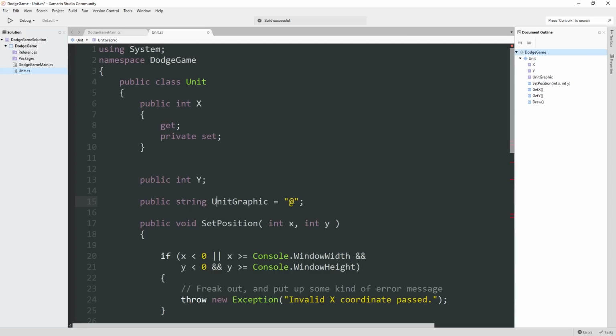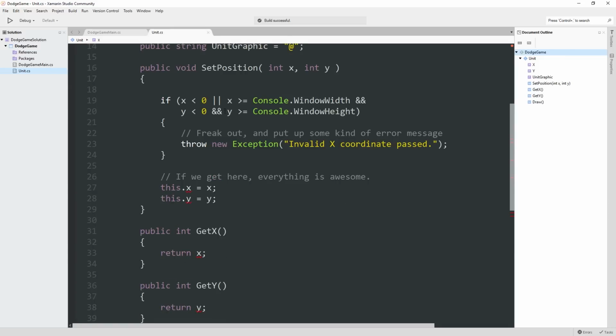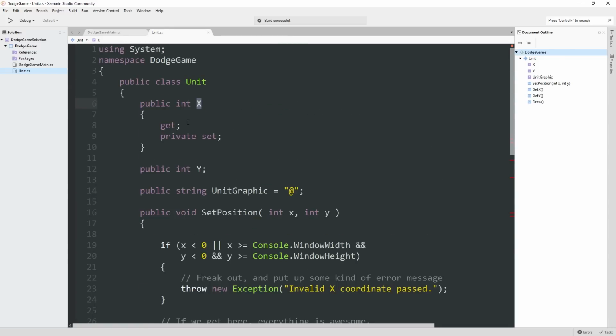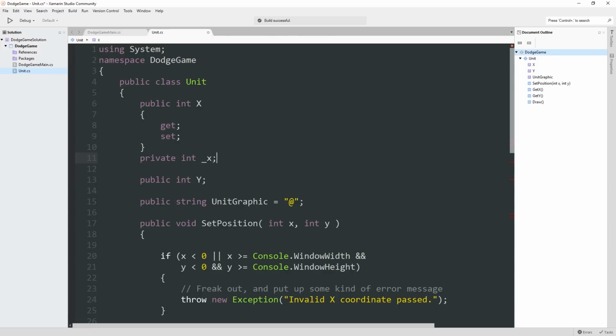And then there's a convention also for an underscore, which we're going to talk about in just a moment over here. But typically you would do this for your public property. Now, this obviously is going to cause us a lot of errors over here. But what we can do is this. We've got this public property x that anyone can get or set. But what it's actually doing behind the scenes is interacting with a private x like this.